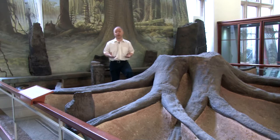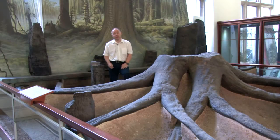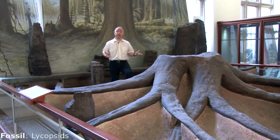Here we see the biggest coal deposits ever deposited in the Earth's history in the Carboniferous Period. As we move from the Devonian Period — a very different time in the Earth's history in terms of climate — we move into a much wetter, cooler phase into the Carboniferous. We see icecaps both in the northern and southern hemispheres, and vast forests of giant lycopsids forming deposits which would ultimately fuel the Industrial Revolution.